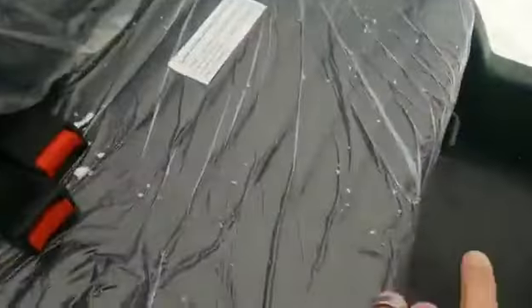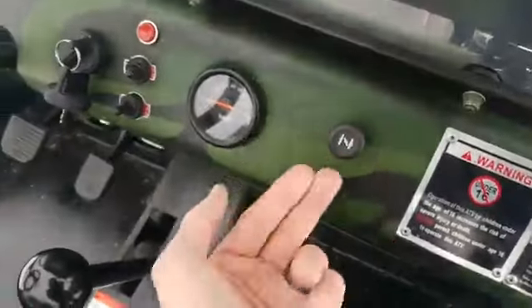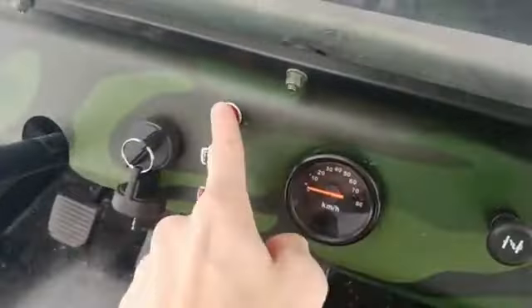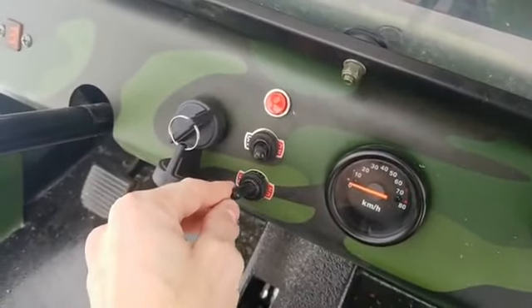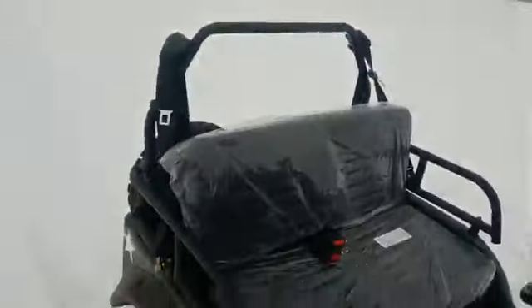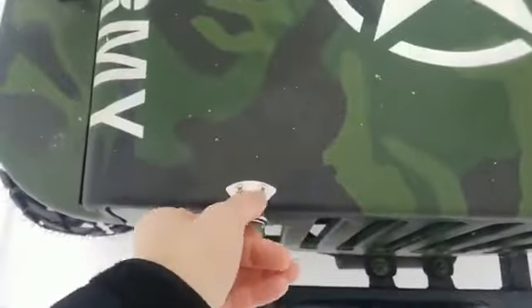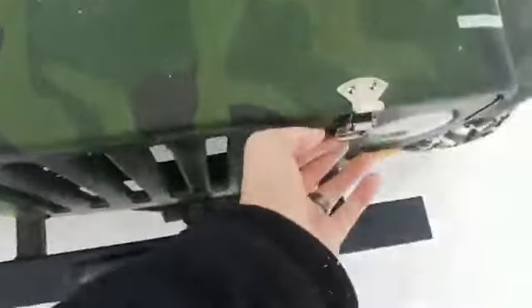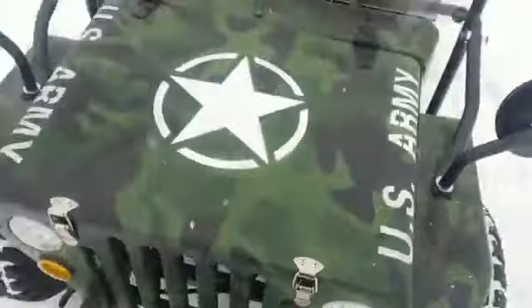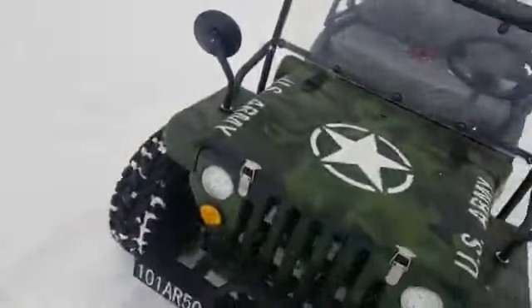You've got your adjustable seat here, goes forward and back, as well as your choke — you pull it out, that's choke. You've got your horn, turn signals, lights. Check it out guys, share the post, let your friends see it. Great toy, can't beat it. Again, easy to work on, easy to ride, easy to drive. Check it out and share the post — the 125cc mini Jeep.